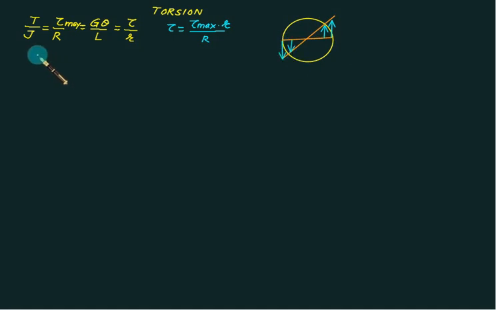Similarly, we can have a formula for τ equals T multiplied by capital R. When I write capital R, you have to always take τ_max, that is default, divided by J.